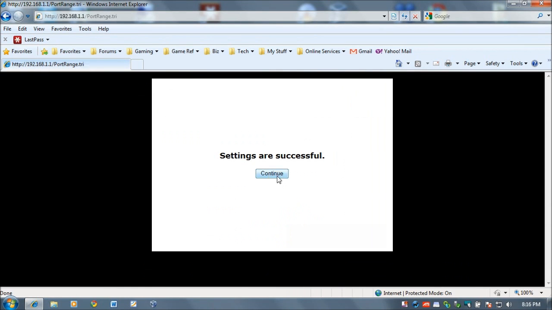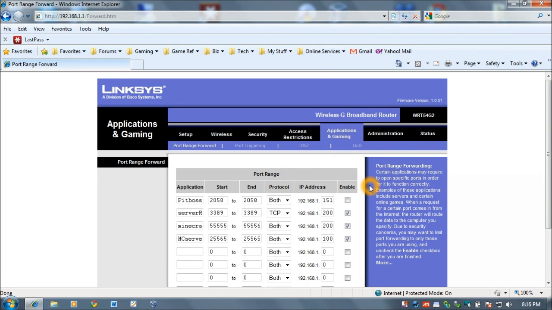So now, when we get a connection from the outside world, someone goes to that IP address that we discovered for your modem's IP address, or the one your ISP gives you. It's going to hit this router, and then the router is going to say, hey, we have a connection on port 25565. Where do you want me to send this? And the router is going to say, here, I have it right here. I want you to send it to the computer that has the IP address of .100.